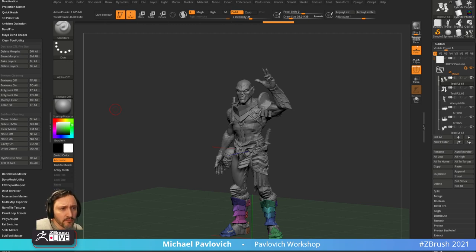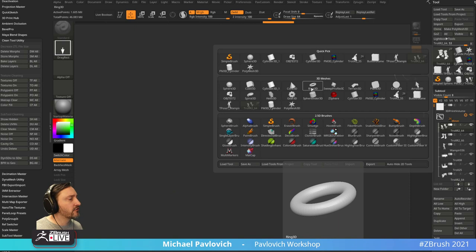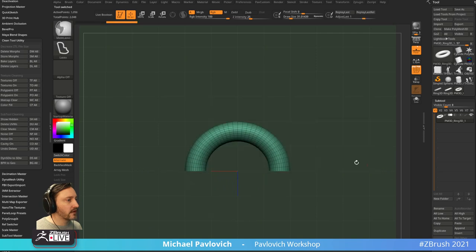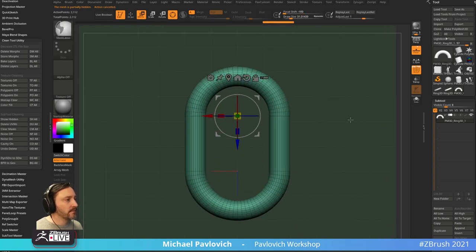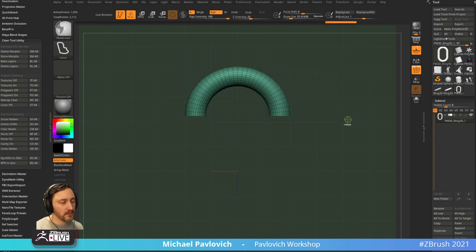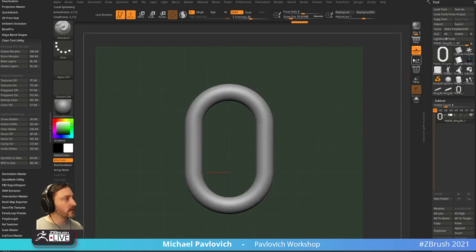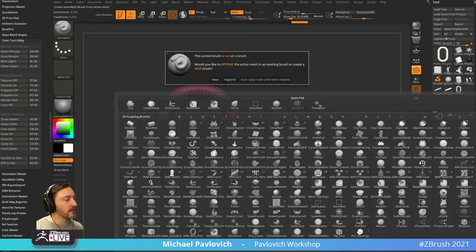You're asking about the TriPart Curve brush setting, where the curve falloff by size will taper to a point if you flip the falloff profile. When I flip the falloff, the tapered point is blunted. It should do about what you would expect. So if you want to very quickly make a TriPart Curve brush, let's just do a ring. Make PolyMesh3D, control shift drag here, W, Y, control mask, invert, control drag up. So we can say U are an end, U are an end, and U are a repeating middle, and we are facing this way, up is the direction it wants to go. So B, Create Insert Mesh, New.